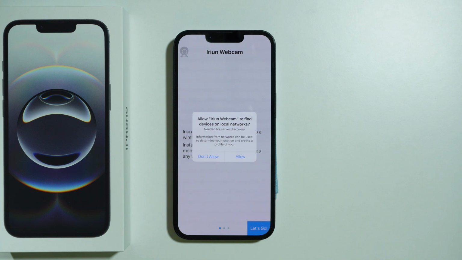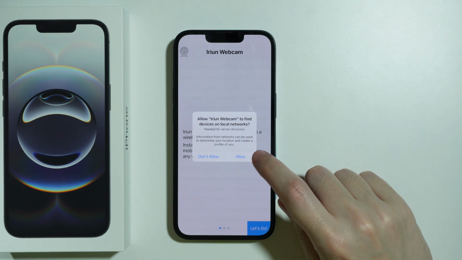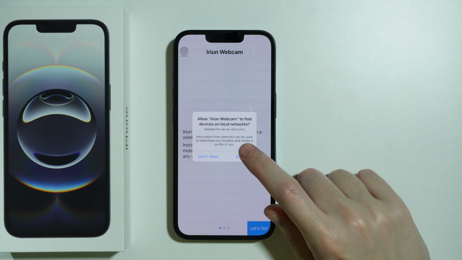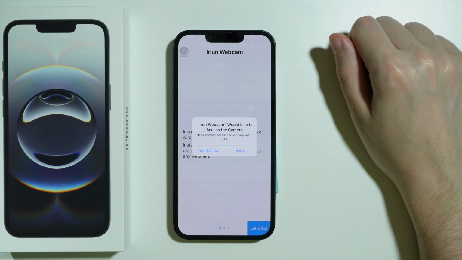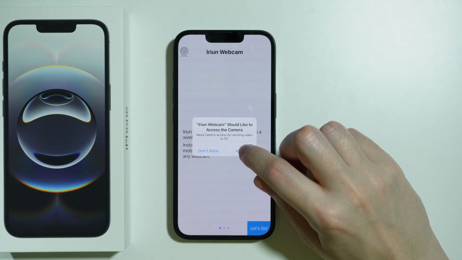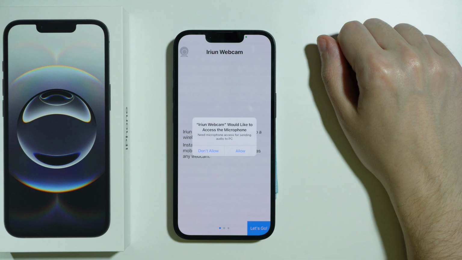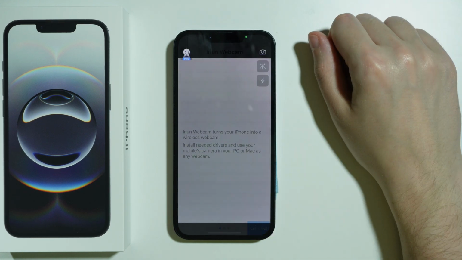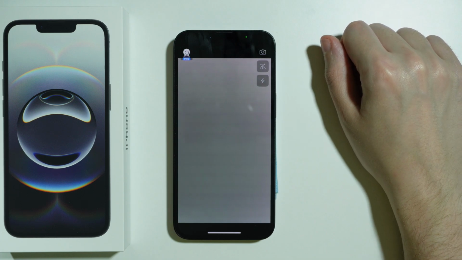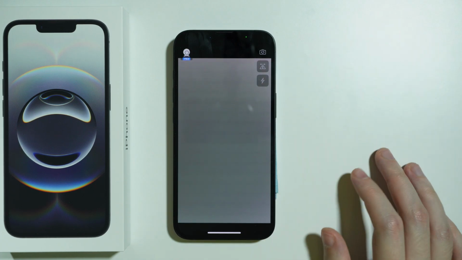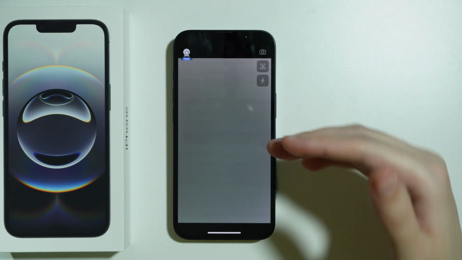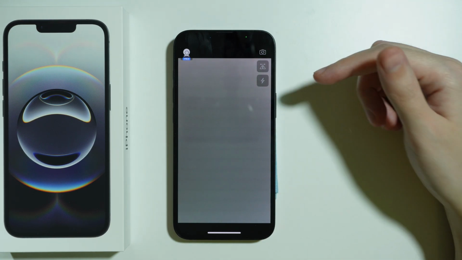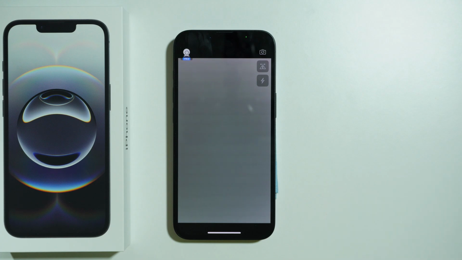So once you open the webcam app on your iPhone, we need to allow it to find devices on local networks, because of course we need to let the app detect our computer, and we need to also let the app use our camera, because obviously we need to use the camera. And once you connect, if you have the same connection, you should pretty much immediately connect, as long as the app over here on the phone is opened and it is opened also on your computer.